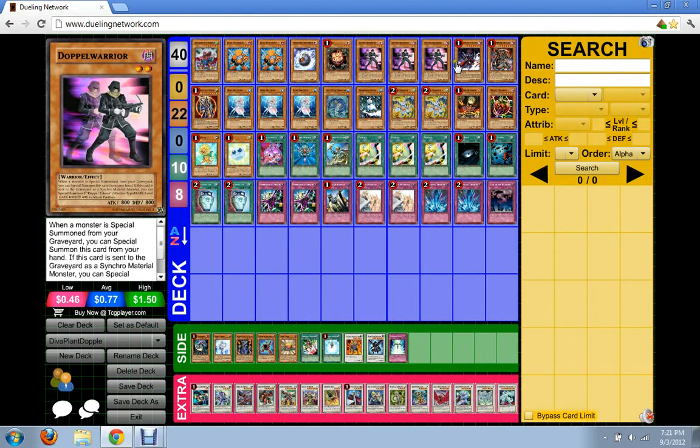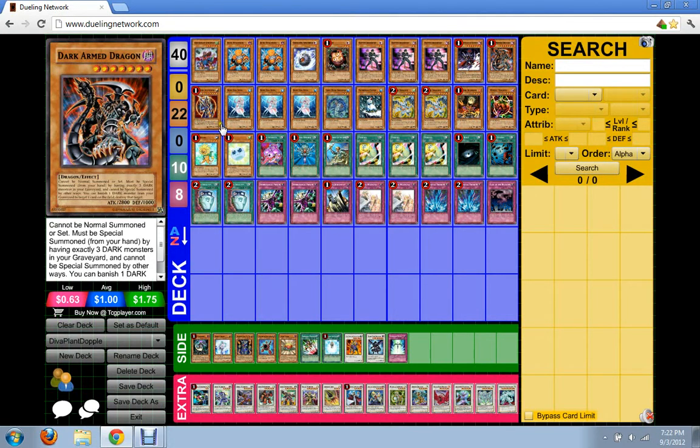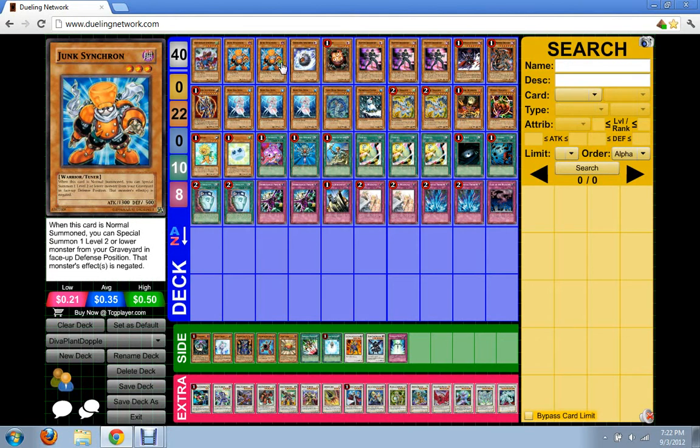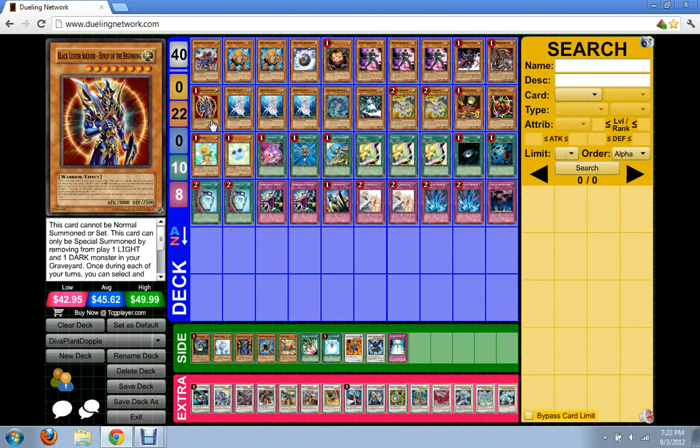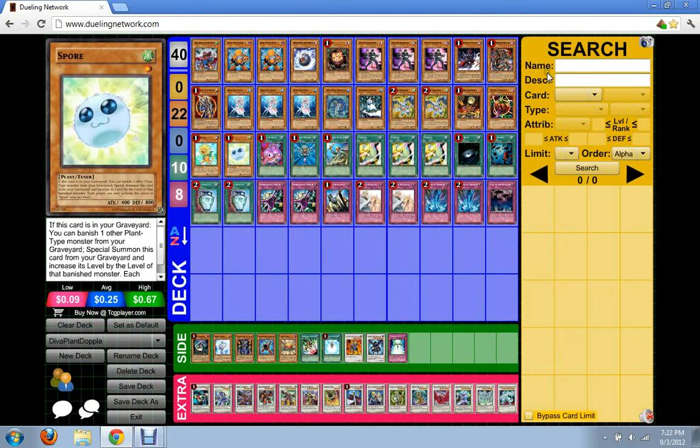Alright, then onto the boss monster section. Gore's, because it's a game changer. Dark Armed Dragon. This card you need to run because you have so much control over your graveyard. Like, if you have 8 darks in your graveyard, you can potentially still bring out a Dark Armed Dragon through the use of Junk Synchrons and Debris Dragon and Blackluster Soldier and Spore and what have you.